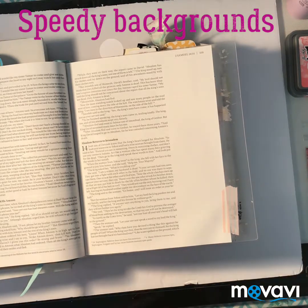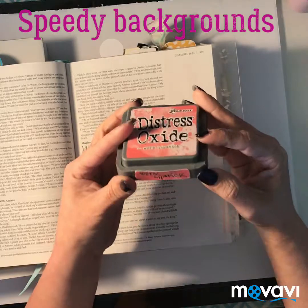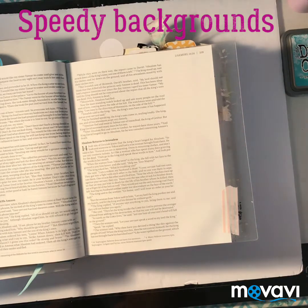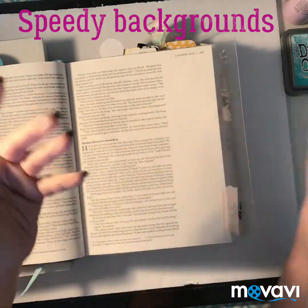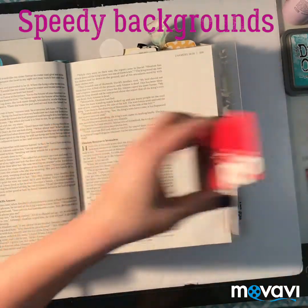So let's get started. The first way that I'm going to show you is the very famous smushing technique, and that one is with some ink pads. I am going to use Distress Oxide Warm Lipstick today, and also Distress Oxide Peacock Feather to show that technique. The other technique is with acrylic paints and a card swipe, that's done with a credit card. Well, any form of card. I get these in the mail all the time, so I save them to use for my Bible journaling. I'm going to show that technique.